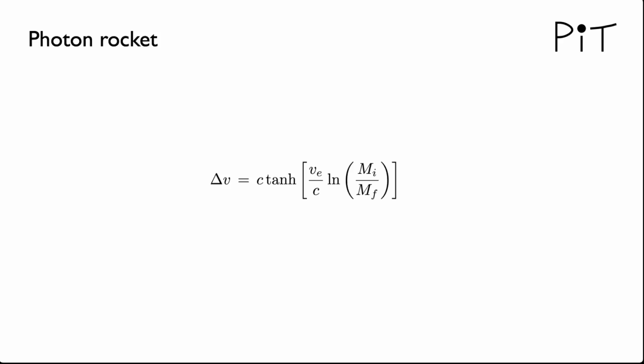It's actually not as simple as this, because the photons have to be produced by some process. In practice, this is a nuclear or particle interaction that converts rest mass energy into photons. But these interactions rarely convert all of this energy into photons. So even though the photons still exit the rocket at the speed of light, the so-called effective exhaust velocity of the rocket is lower, and it's actually this velocity that appears in the rocket equation.